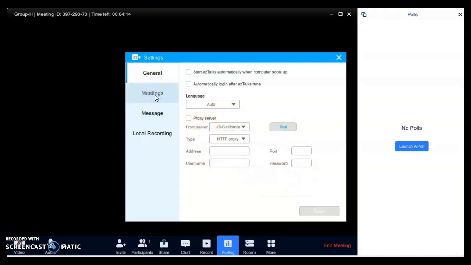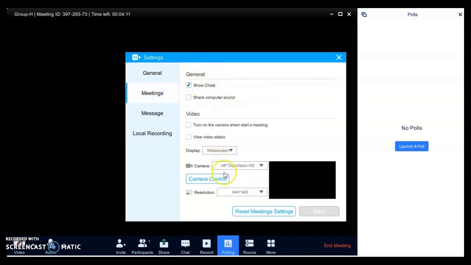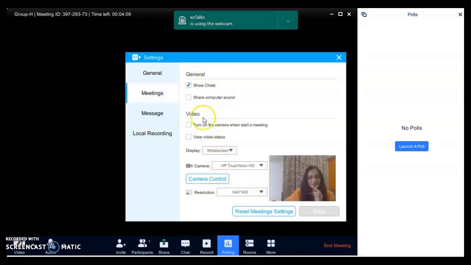And for meetings there are some options like show chats, share computer sound, video, turn on the camera when meeting starts, view video status, and based on our choice we can check these boxes and enable the feature.